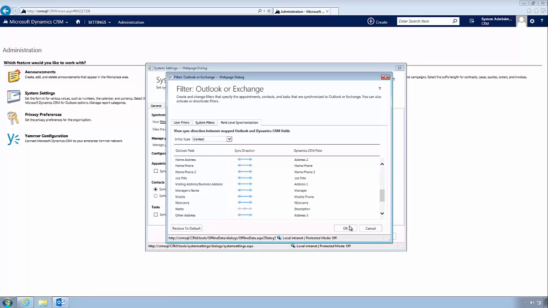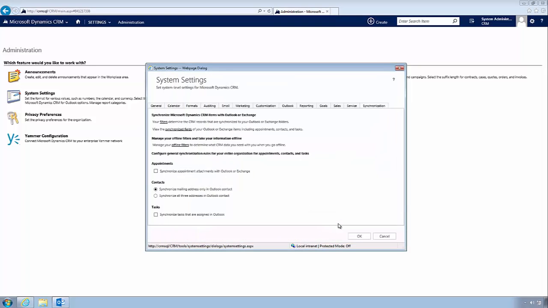In order for those changes to apply, you just need to click OK. Again, these are server-side settings, so we're setting this for everybody. Once that user cache clears, there are notifications that happen in order to trigger that. Or if the Outlook client gets closed and launched, that can help to speed up the process. Then that will start taking effect, and notes will no longer synchronize in that contact record.